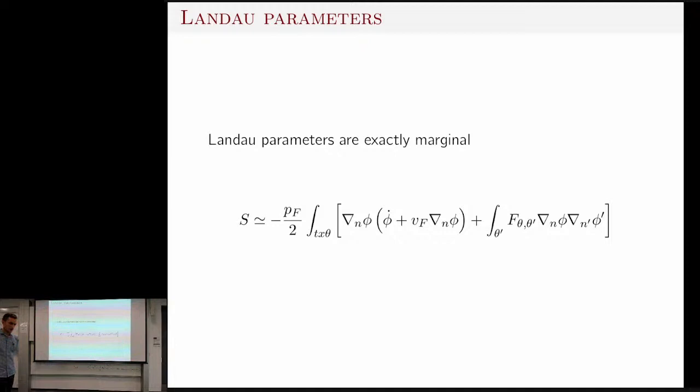I think that's not the right way to do it. Let's see if I can give a good argument. Also in 2D, one parameter is exactly marginal, that's the Luttinger liquid parameter, and the other parameter is the BKT parameter, which is marginally relevant. Right, so it seems like a very perfect analogy. Yes.